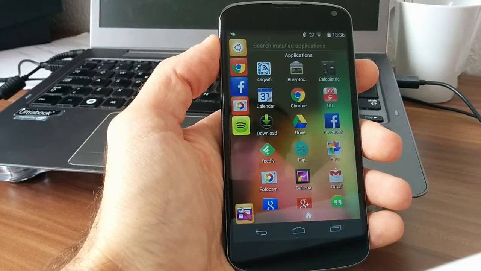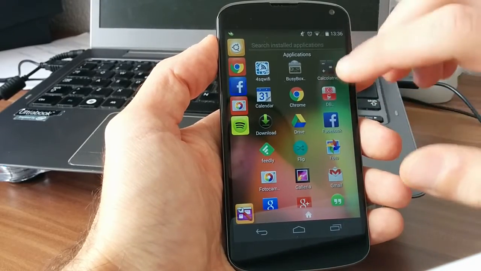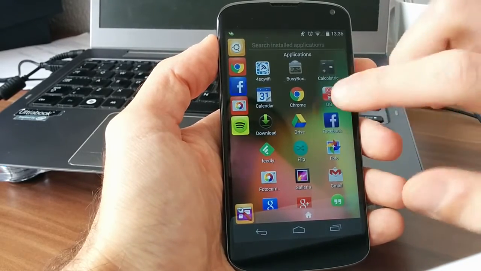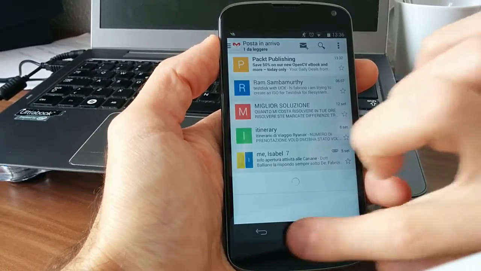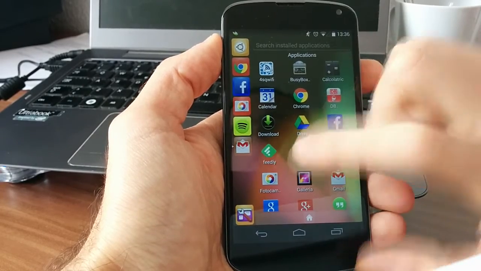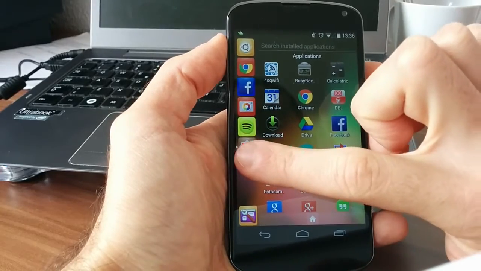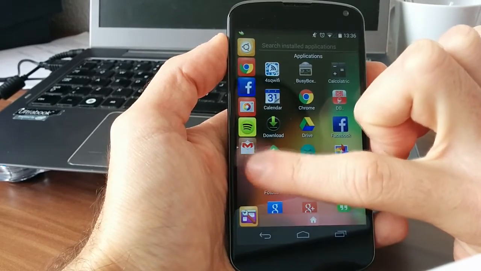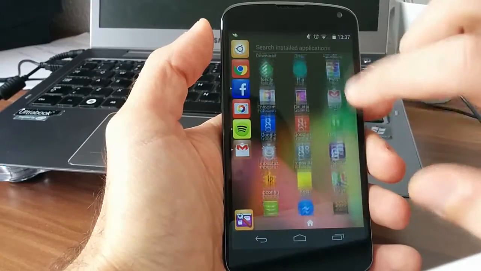So, one very nice thing I like about this launcher is that if we launch an application which is not in the taskbar here, Gmail, and let's close, you can see it's appearing here at the bottom of the bar, and there is a nice sign here on the left showing that the application is actually running. I want to show you some more.